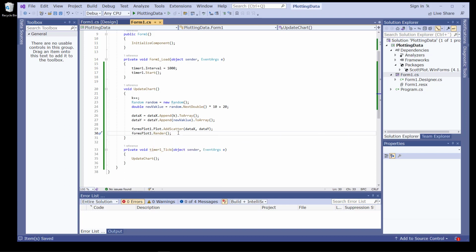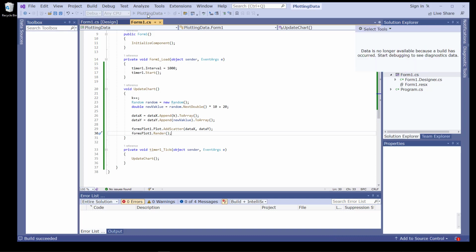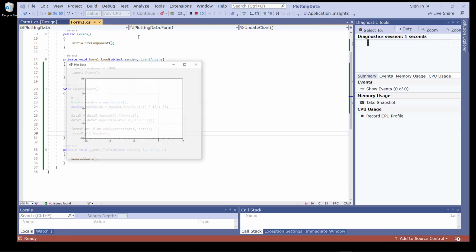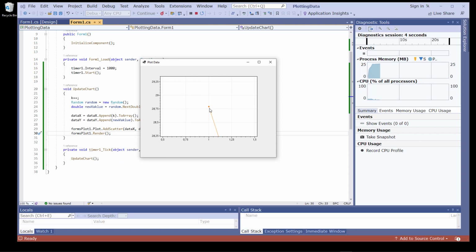So basically this is the first version, so let's just run the application and see what's happening. So that was the first value. The second value, basically it's a value between 20 and 30 degrees Celsius in this case. And you see we have to roll around in order to see the updated value.